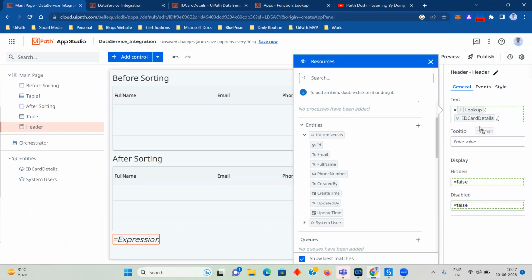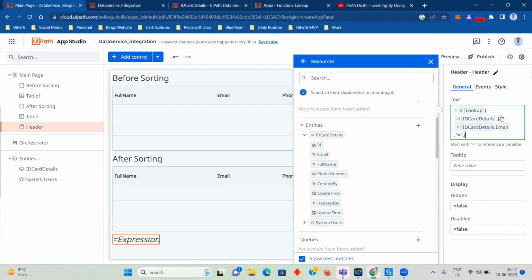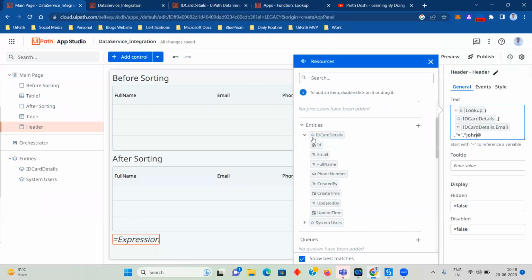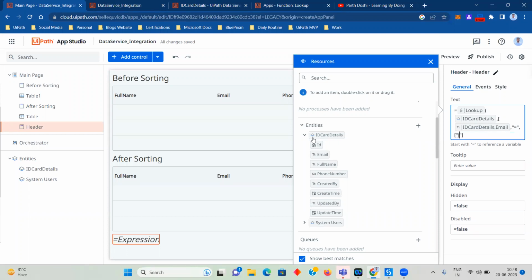I want to look into the email, that is equal to John at the rate. If you want to specify a static value, you have to specify it within square brackets. So John at the rate gmail.com is what we are going to specify. I'm going to close this.